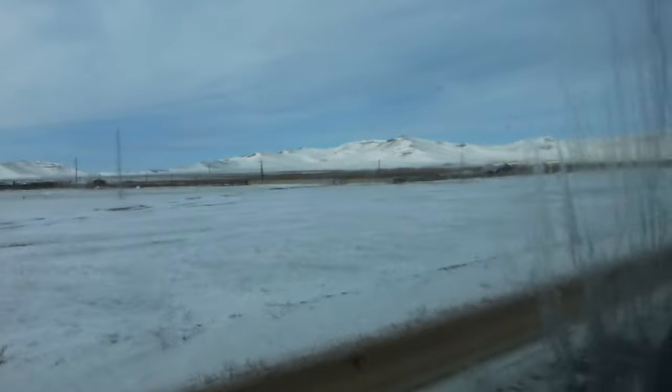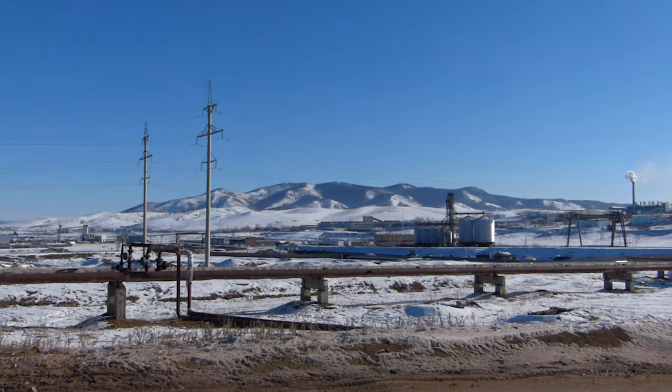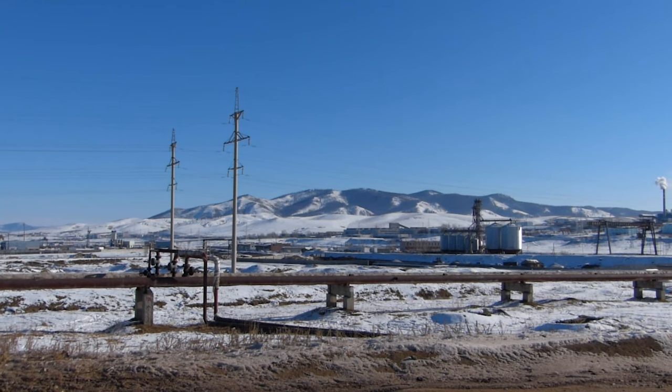It's time to get moving again and as we prepare to leave, Bataar tells us to wrap up really warm because the temperature outside has got really cold. It's been quite chilly the entire time we've been in Mongolia, so the thought that it's got even colder is quite concerning. Wow. Bataar was not kidding — it is seriously cold. You have never felt cold like this before.